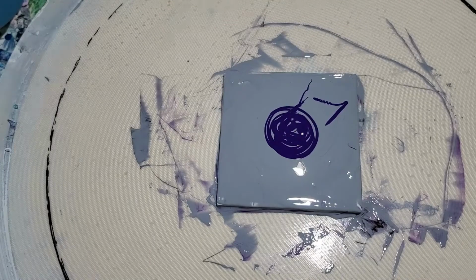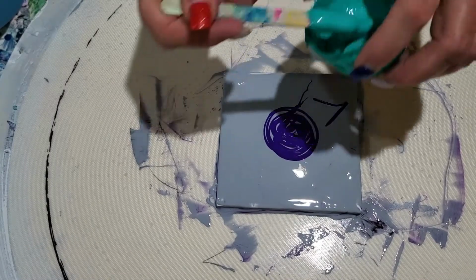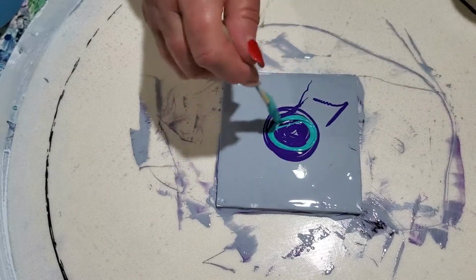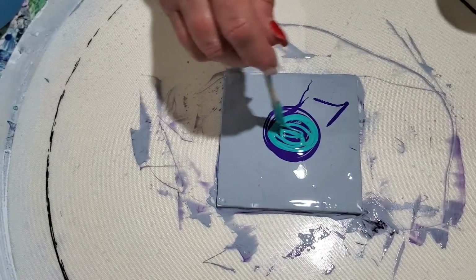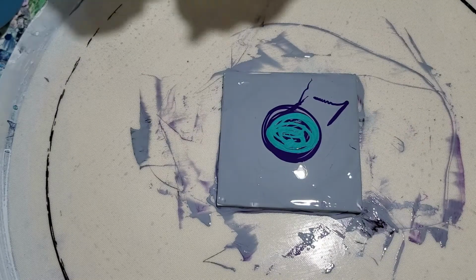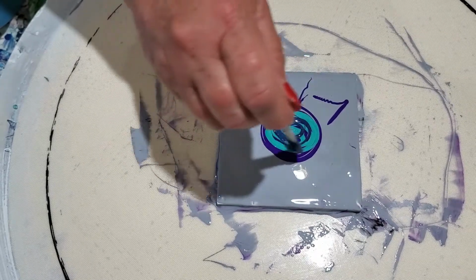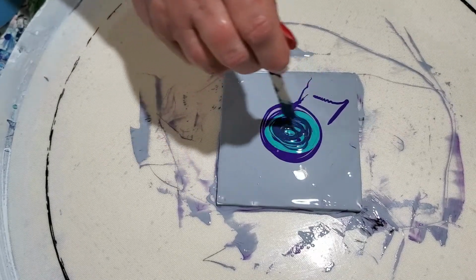It's always worth a try. Might as well experiment. But since this tile is still wet, I can go right over it again with no problem.